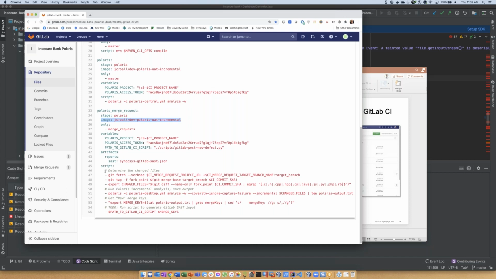I know there's a few commands here, but I can just group them together. This first set of commands is going to determine the files that have been changed. Because again, we don't want to analyze the entire code base, just the changed files. And this is really just some magic that's specific to Git that will, through some Git trickery, determine which files have changed and then limit it to only the source code files, because that's all we care about for code analysis.